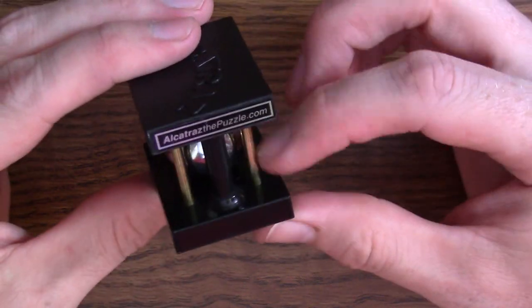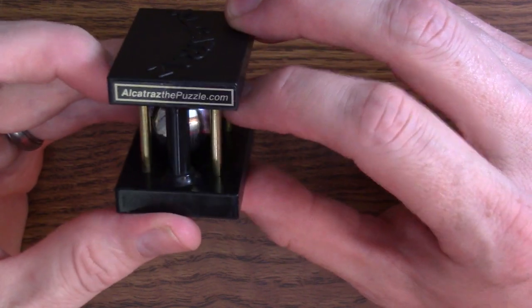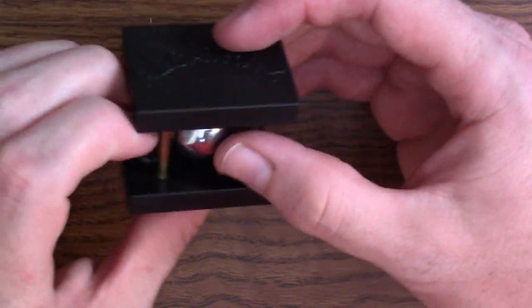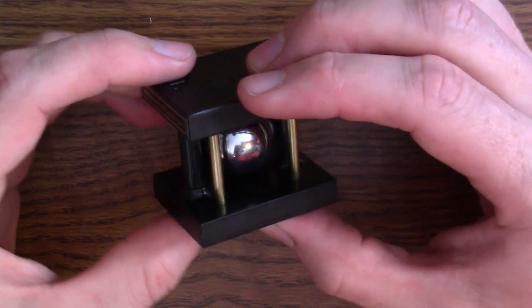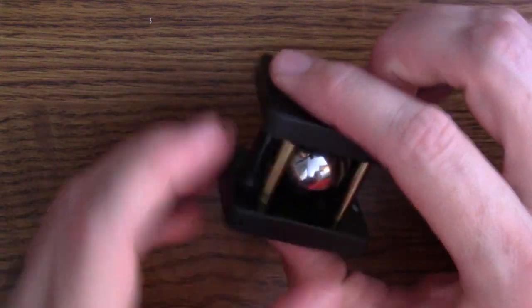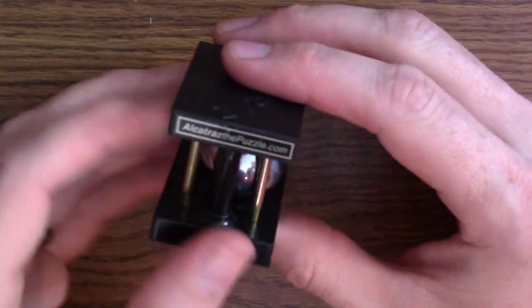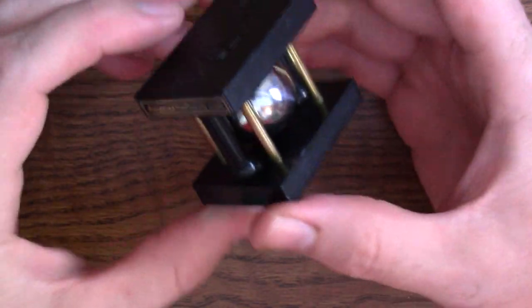But with that added, having to knock the magnet back, that makes this puzzle a little bit more challenging, right? It would go from a level zero puzzle to maybe like a level three, figuring out that you have to hit a magnet in a certain direction and trying it on all four corners, you know, in all four directions, trying to figure out which way it works was definitely a challenge and fun.